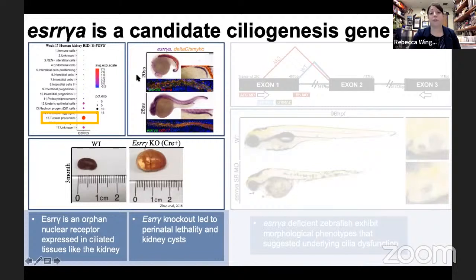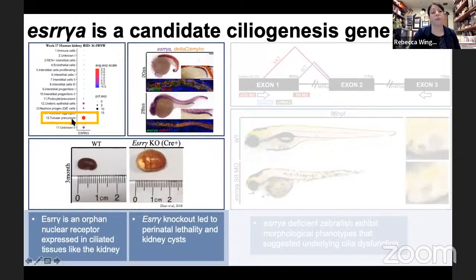Here I'm just showing 2 stages. This is around 20 hours and this is around 24 hours, a little bit later in development. And in each case, we saw that cells within the kidney were expressing this transcript. And this was paralleled in the human embryo. So data from a resource known as GUDMAP. This is a group of labs and researchers who have been curating information about genes related to genitourinary tract development. And so we looked in that online repository, and lo and behold, in the human kidney at about week 17, there was very high expression of this gene in the precursors that make functional units in the kidney.